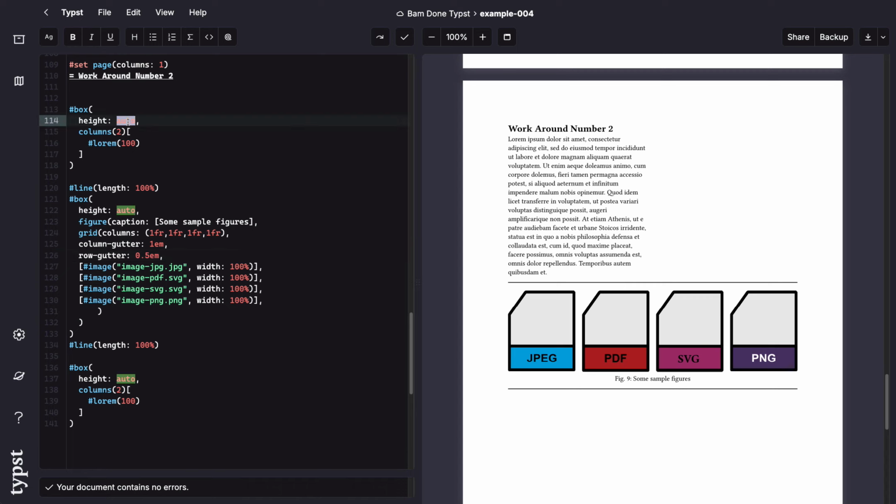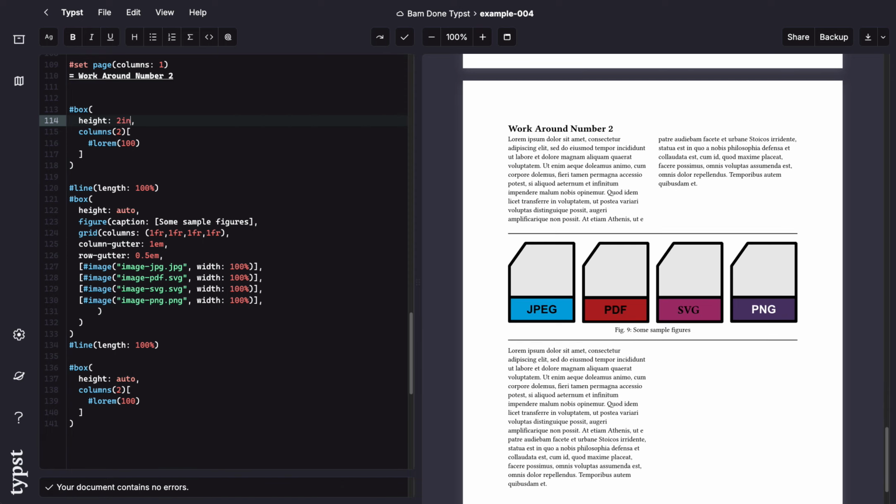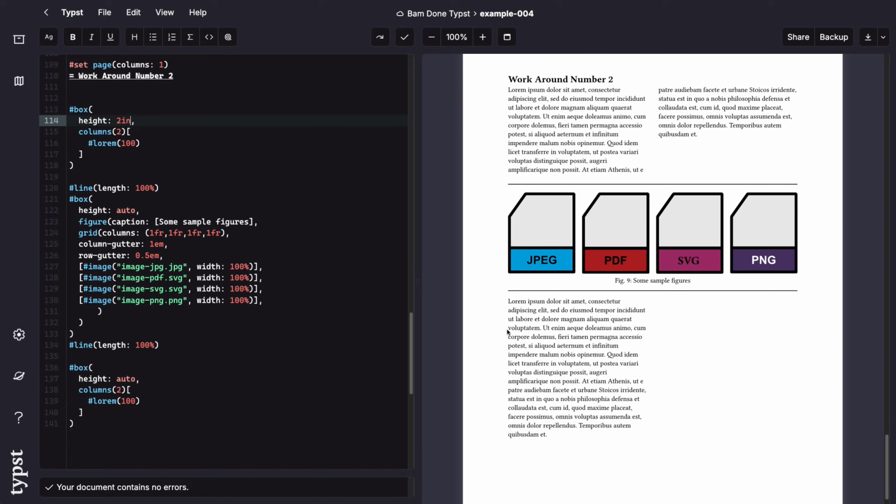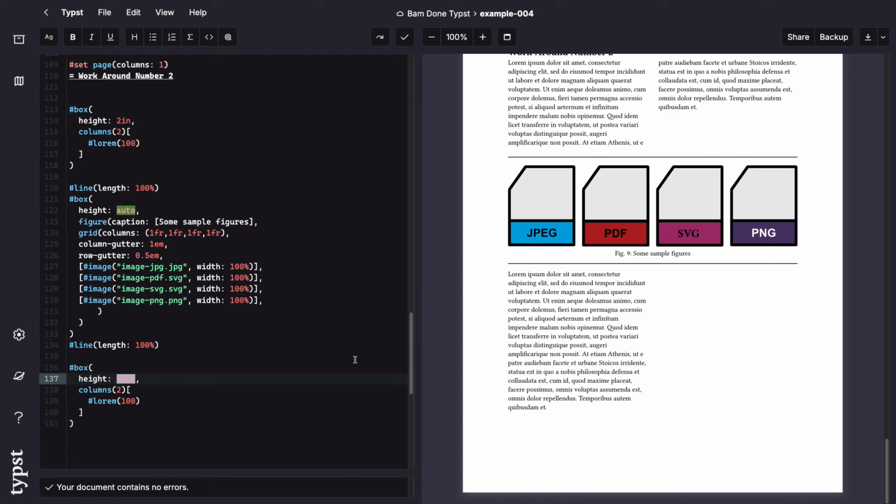So in order to make this work, I need to make sure that the height is some specified number, right? So 2 inches, and then this will be automatic because it's only going to go a certain height, which is the figure. And then the remaining part we could do auto because it's the remainder of the page, and that can just fill content.